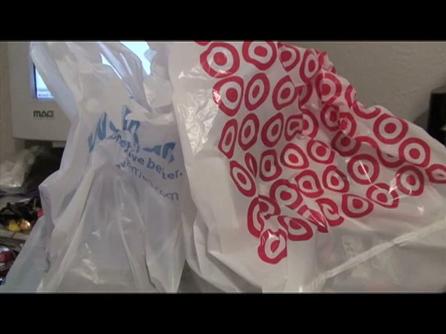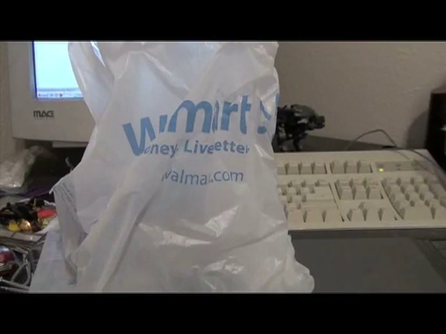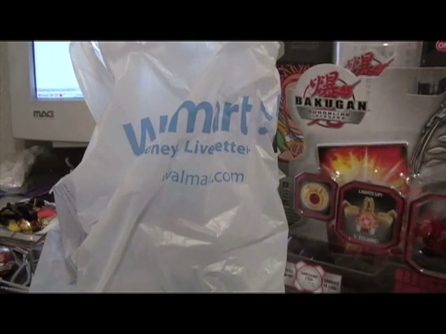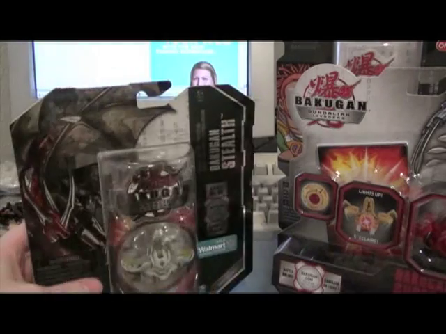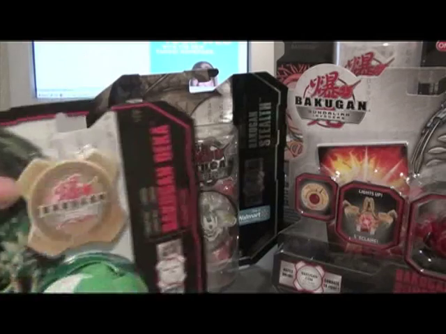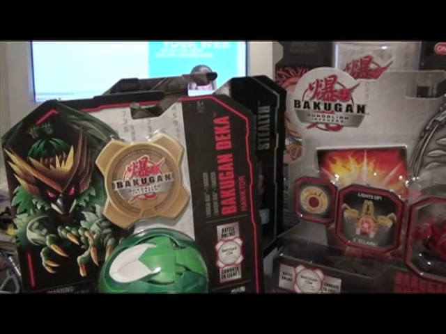So, as you can see today, I've spent more money, and I have a Walmart bag and a Target bag. I went around and grabbed some good stuff. In the Target bag, I have the Jake combat set and a Pyrus Lumitroid. And in the Walmart bag, I have a Baku Stealth, and also, interestingly enough, a Deca of a currently unreleased Bakugan called Hawktor. So these are some interesting finds. Anyway, let's get these open.